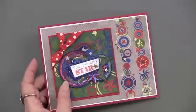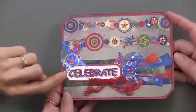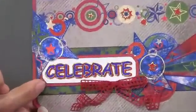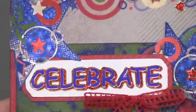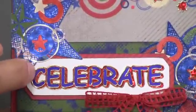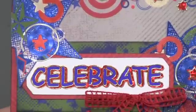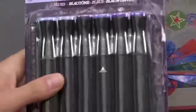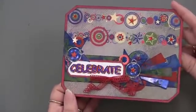Now, this is the one you were talking about, that Celebrate and how it can be used. So this is where I colored in with the Spectrum Noir pen. Aha, that's why you brought them. Right. So this is the Celebrate, like I told you before, on the fireworks. There it is. So the outer one I stuck down here on white cardstock, and then just took the blue Spectrum Noir pens. Might as well show you what they look like. So here's the set. I should tell you, Anne brought them to tape this, and she wasn't sure why. Now she knows. Gave away my secret.